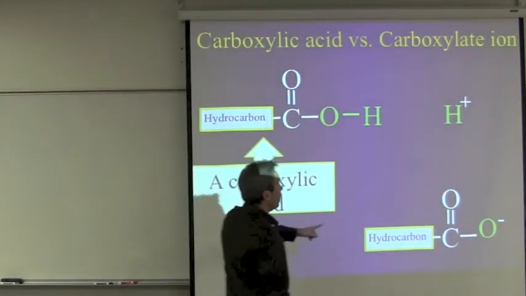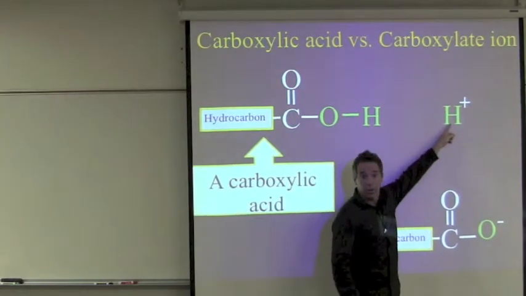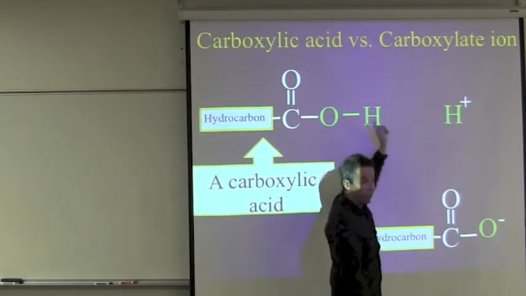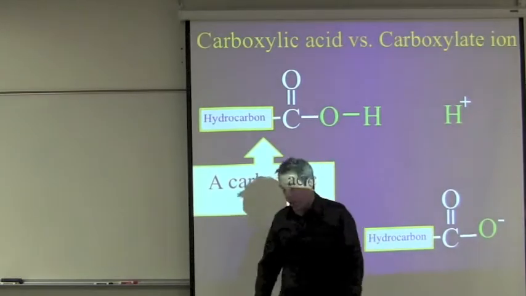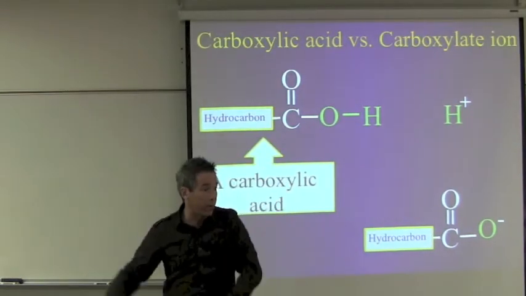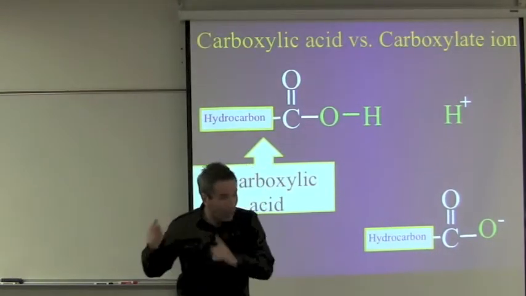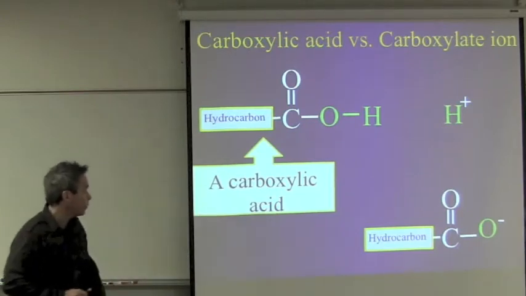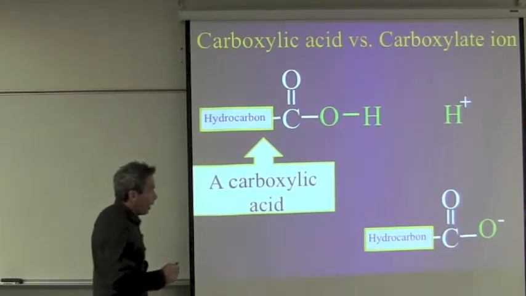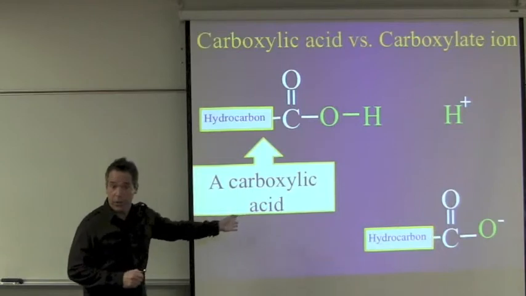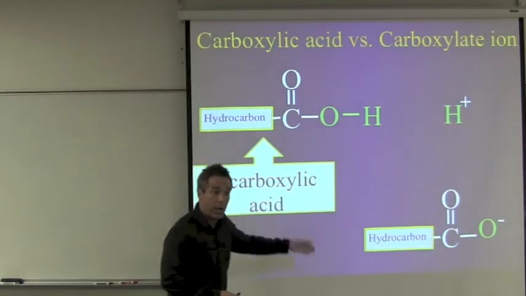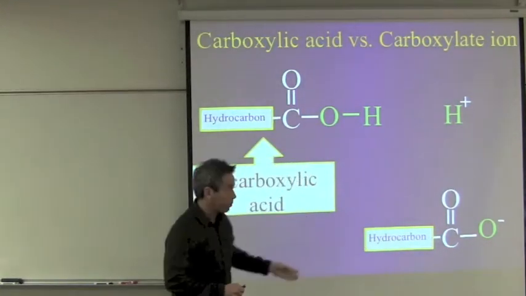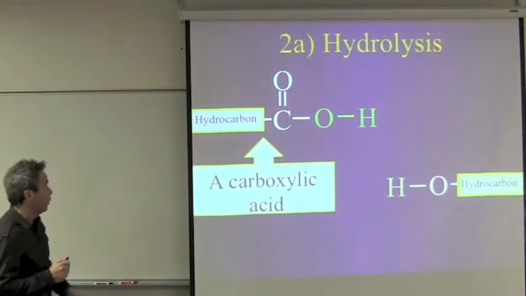In chapter 9, you're going to learn where that hydrogen ion goes. Notice the hydrogen ion came off and left its electrons there. It came off as a H+. For right now, it went into some hole in the universe. We'll talk about where it went in chapter 9. That's why when we first saw the first example of a reaction, the product was a carboxylate ion and an alcohol. I want to review this for you guys once more.